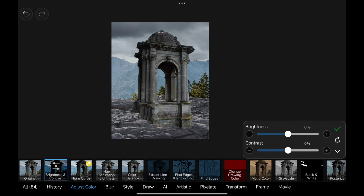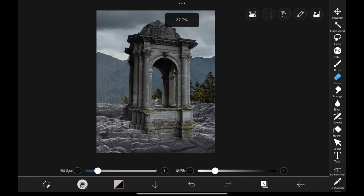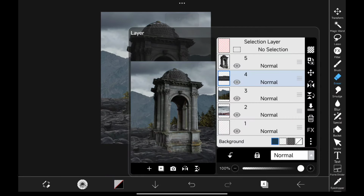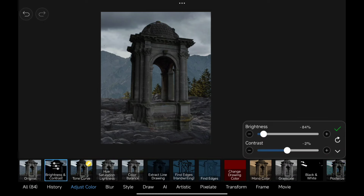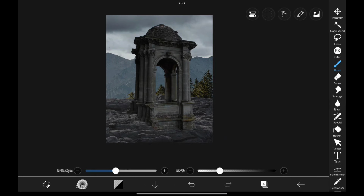Okay, that looks fine for now. Let's adjust the lighting on the mountains in the background. Once I'm satisfied with that, I'll do the same to this image. Now, to get a bit of fog effect, I'm going to paint some of this area like this.